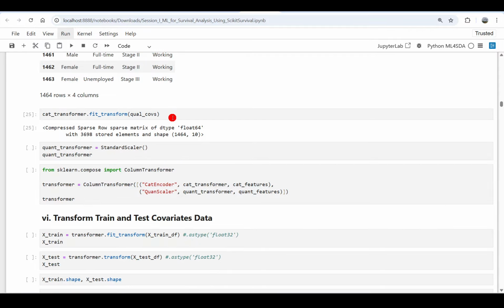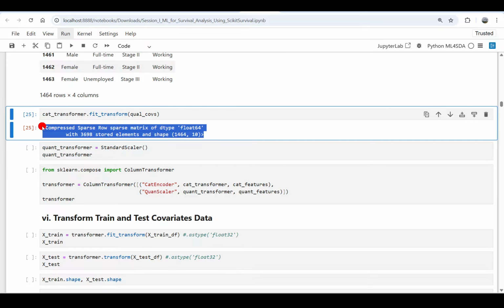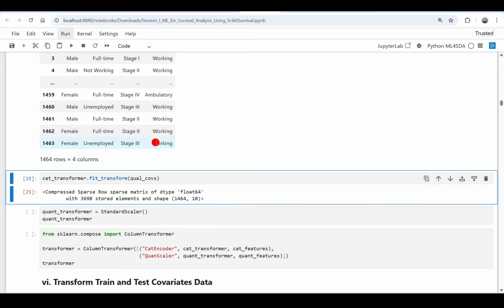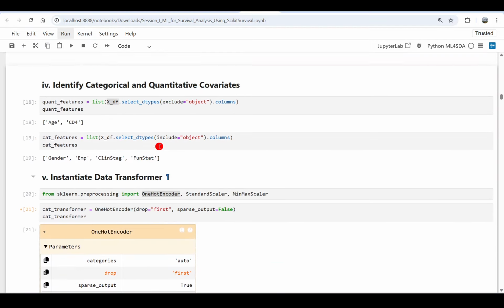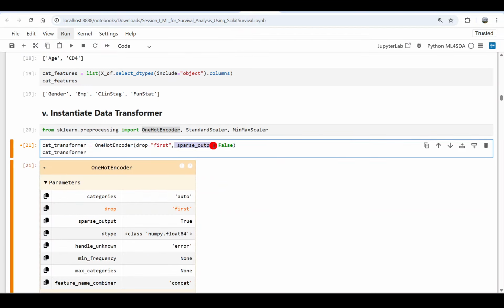The transformation is actually done, but since it contains so many ones and zeros, for just reducing the memory size, it presents the data in terms of what we call a sparse matrix. So to view the data, we can just add this sparse output false, which is actually true by default.